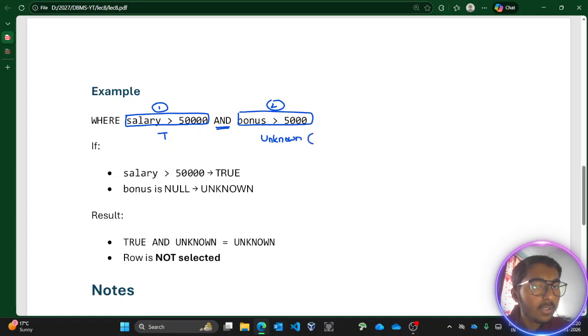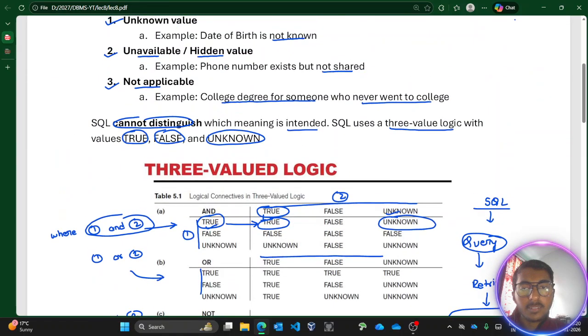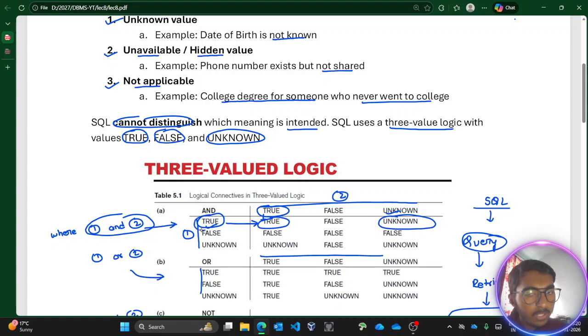Unknown is nothing but that value is null in the database. So what happened? True and unknown will result in an unknown value. So that row will not be selected. Condition 1 is true and condition 2 is unknown, so this will result in an unknown value.